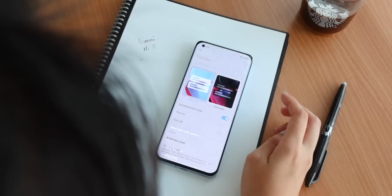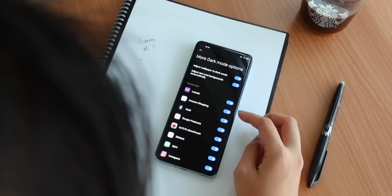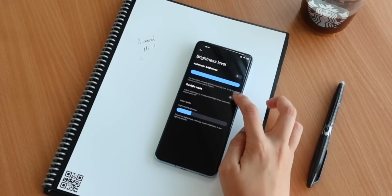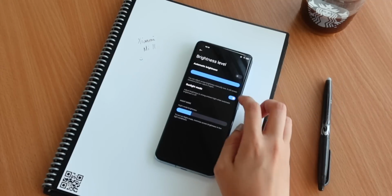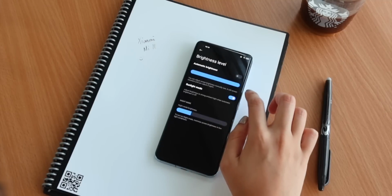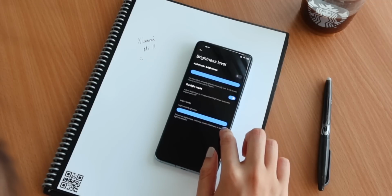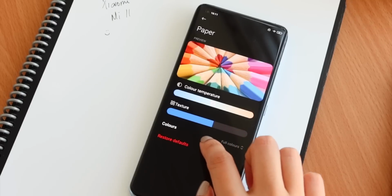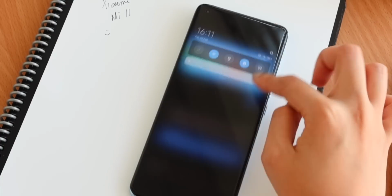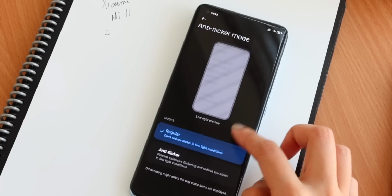In the display settings, there's seriously a lot to tweak around. First, there's the light mode and the dark mode that can be scheduled if say you want to have a dark scheme every nighttime. Even for the brightness level, it has a sunlight mode to adjust the brightness to strong ambient light when automatic brightness is off. The brightness for every time you use night mode is also separated, and it's something I personally appreciate. Other than that, there's also reading mode, and besides reducing the amount of blue light, it has a paper mode that gives an additional paper texture for your reading sessions. Nice! Then there's the option to turn on anti-flicker mode and choose your preferred color scheme.